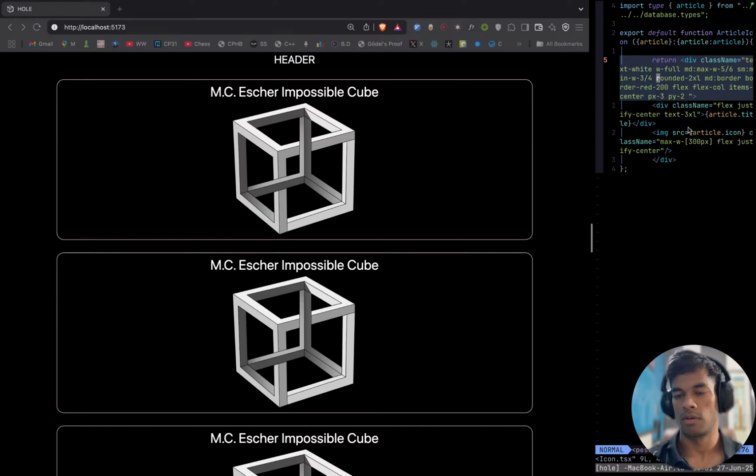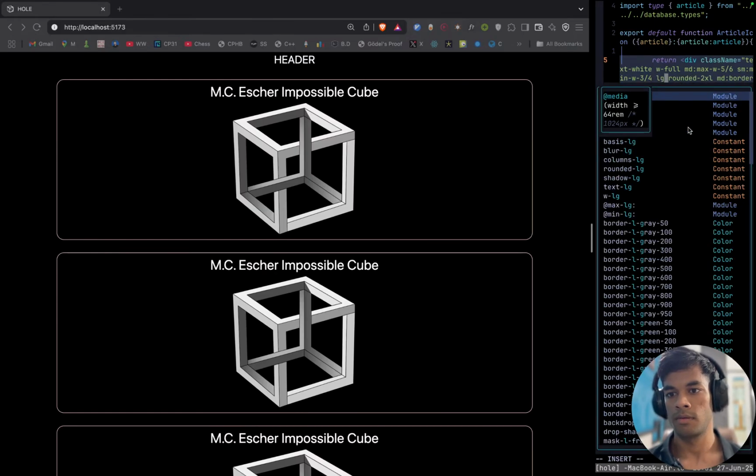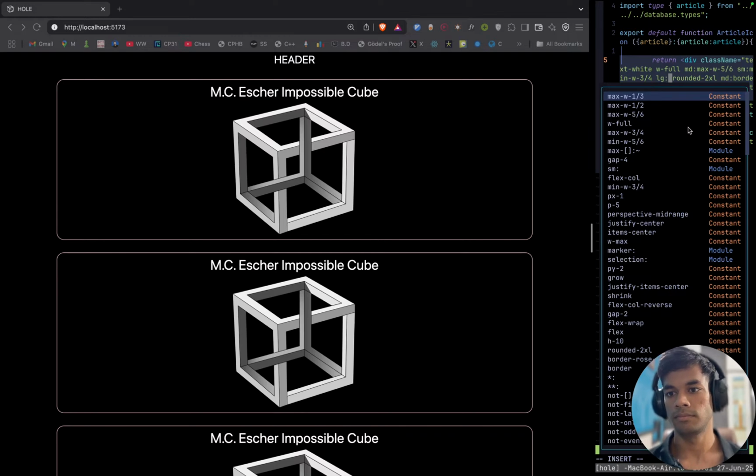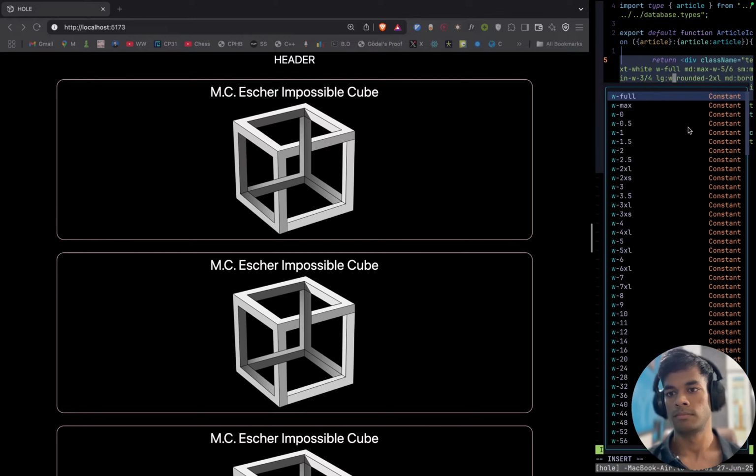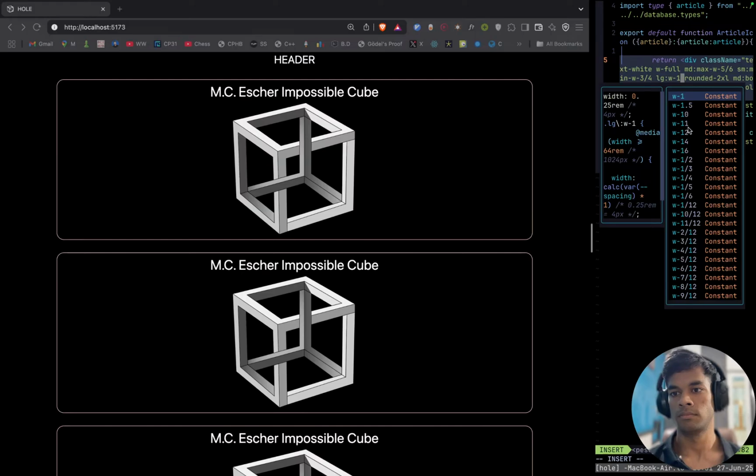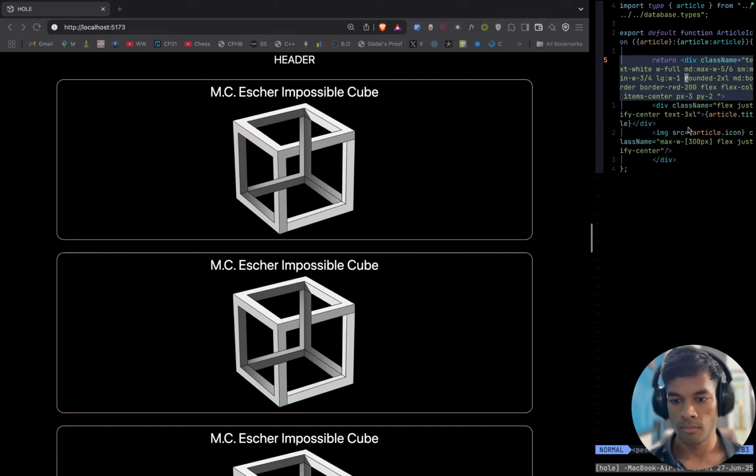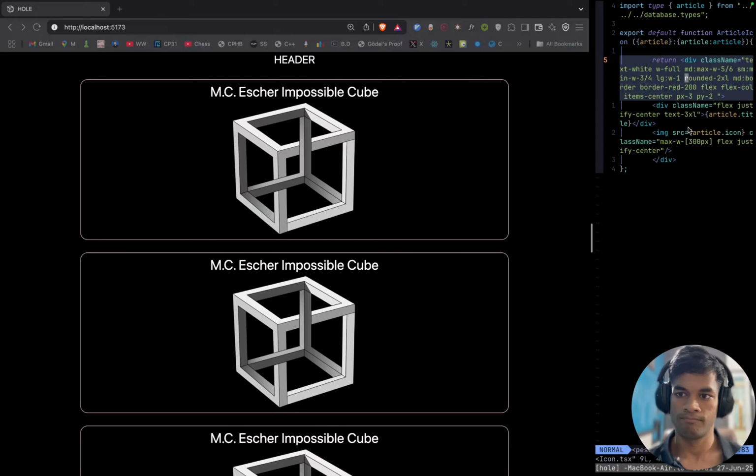No, yeah. There is a minimum width, I guess.